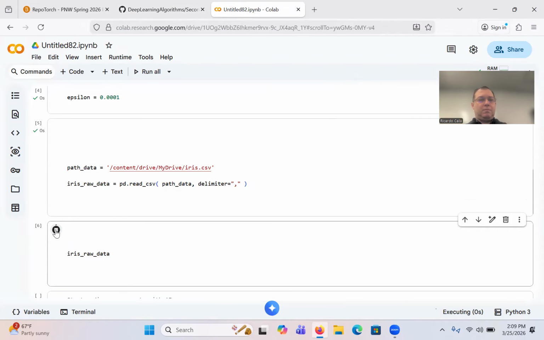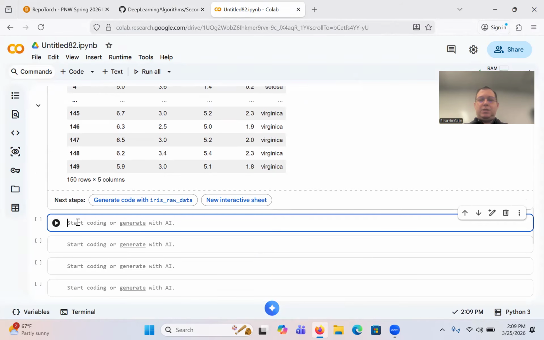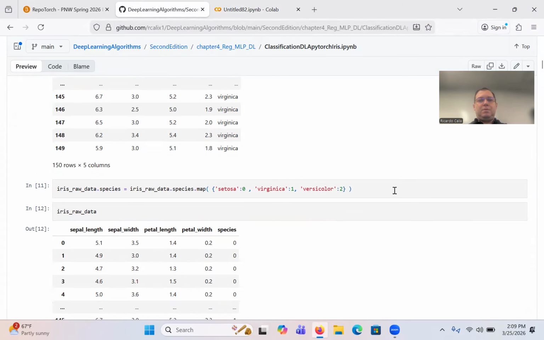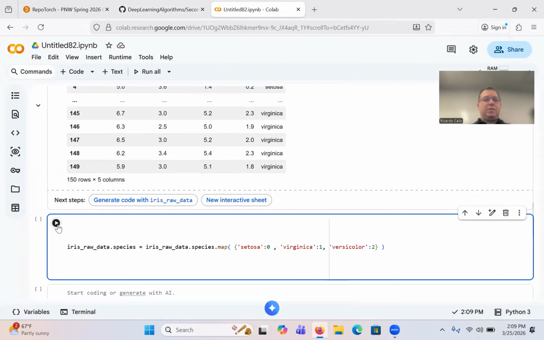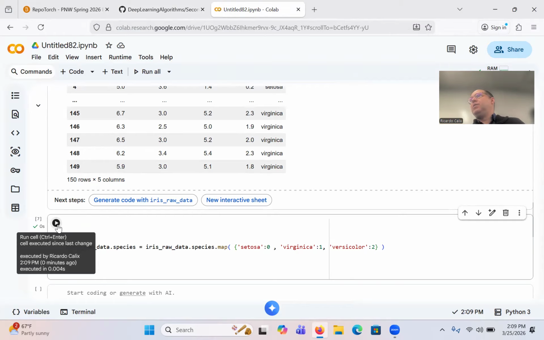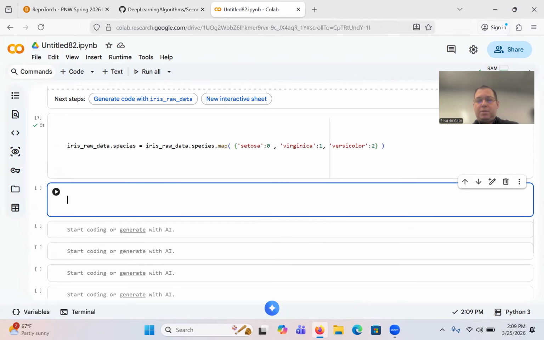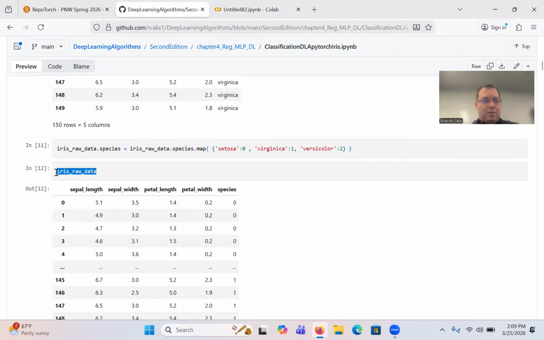Then we want to do the mapping so that we can exchange the strings into integers. So that's going to be via pandas. So you can see there's lots of approaches to solving problems in machine learning. So we've done this with the label encoder, now we're doing it with the pandas framework.